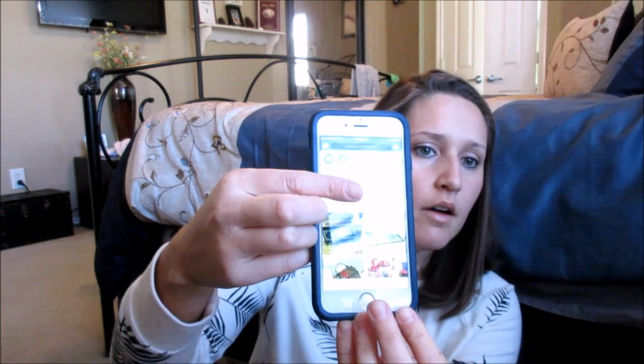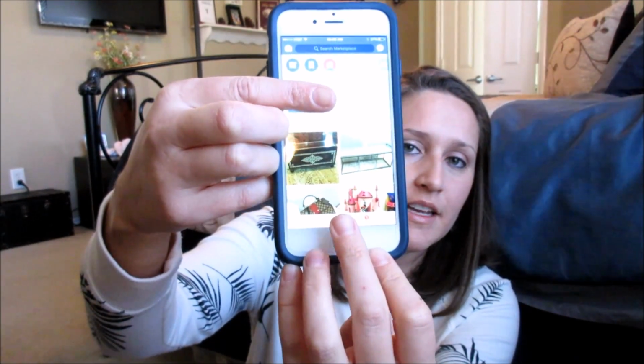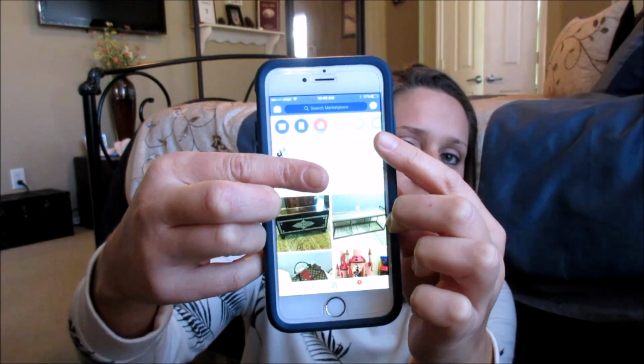Okay, so like I said, we're talking mainly about Facebook Marketplace. If you go to your Facebook, Marketplace is just this bottom middle button right here, and that takes you to Facebook Marketplace. You can go up here to what are you listing, list what you have and start selling it. You can search for whatever you want. It can get kind of addicting, so try not to look through there too much unless you are looking for something that you really need.